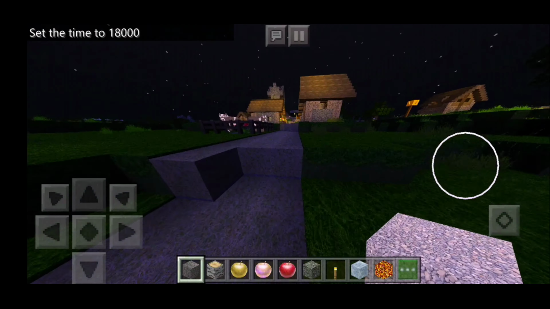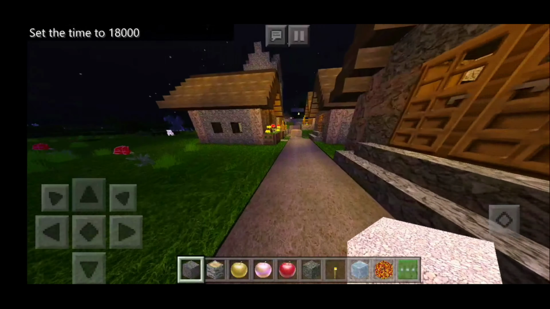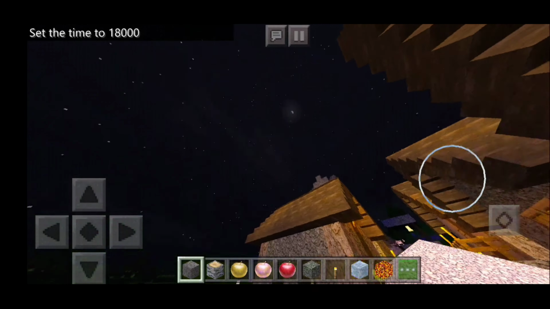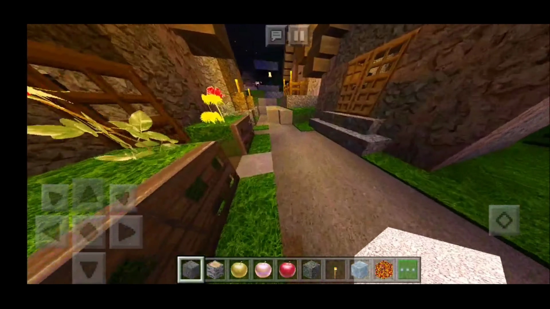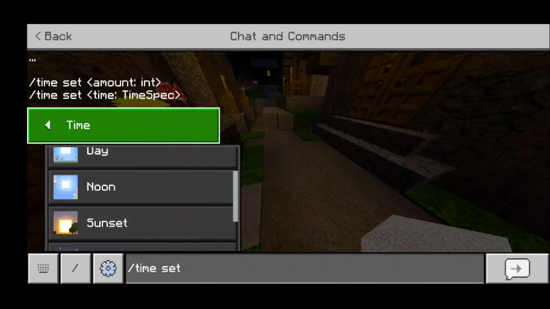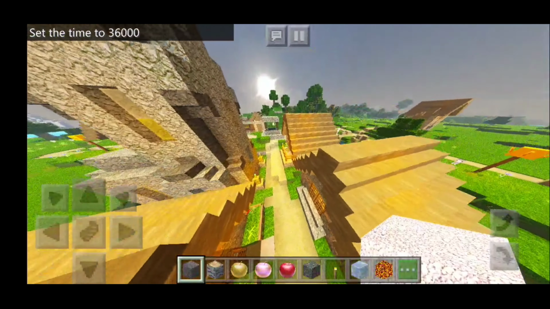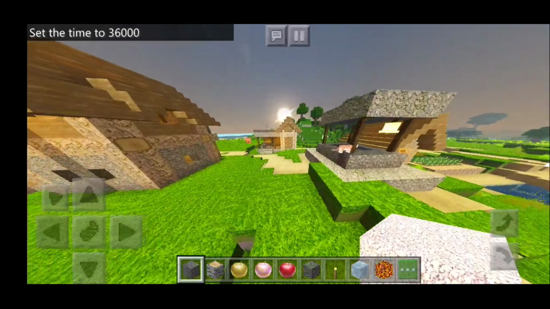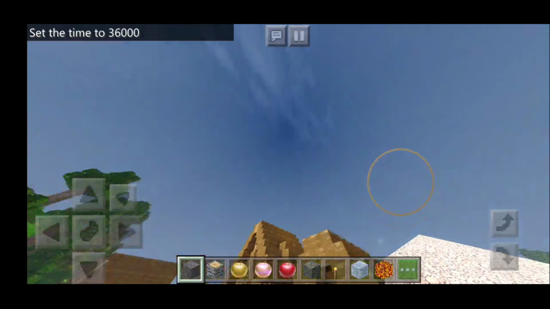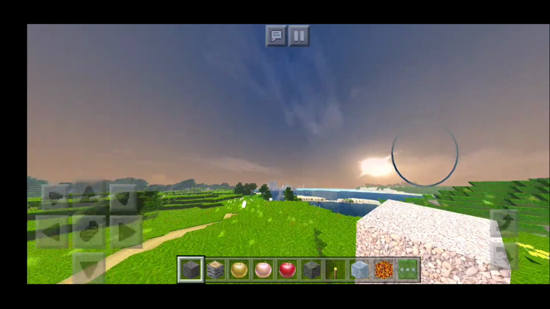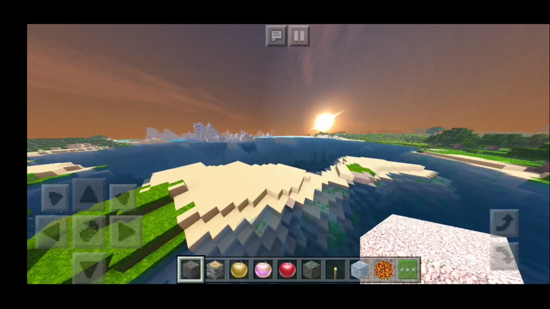So this is how everything looks during midnight. As you can tell, the lighting is super bright and vibrant, and in the sky we have beautiful stars over there and a realistic looking moon too, so that is another massive plus. Now I'm going to be setting the time to sunset just like so, and just look at how beautiful that sunset is. Definitely one of the most beautiful sunsets in all of Minecraft Pocket Edition. You cannot forget the realistic looking sky with realistic looking clouds on top of that. Like I said, this shader literally has it all.